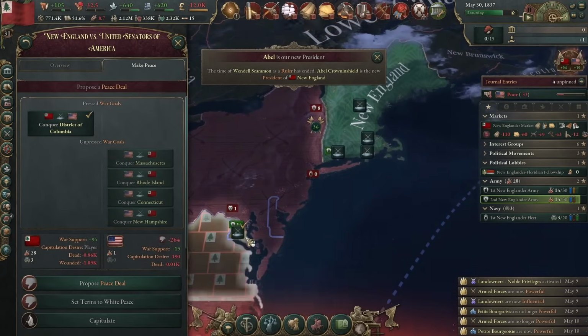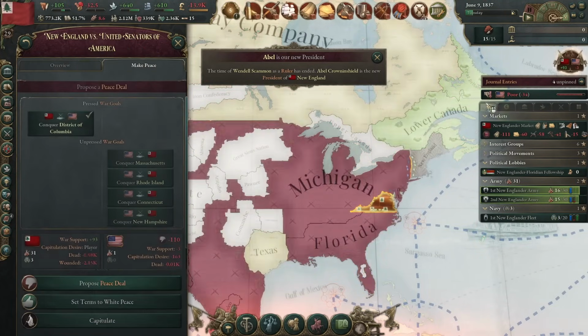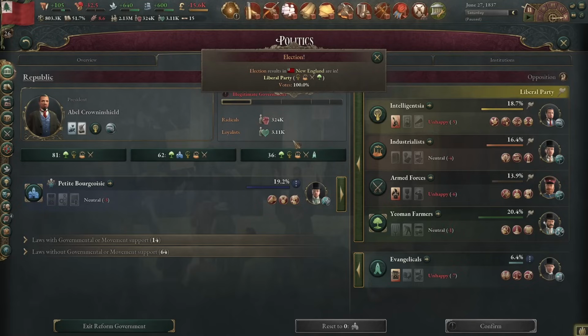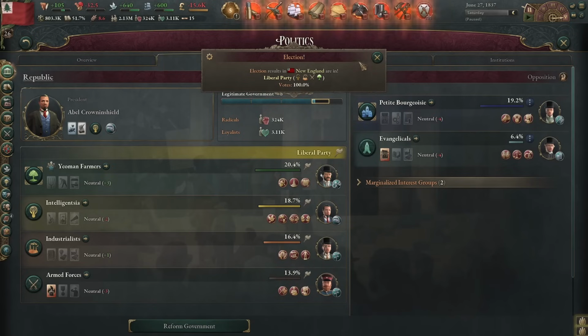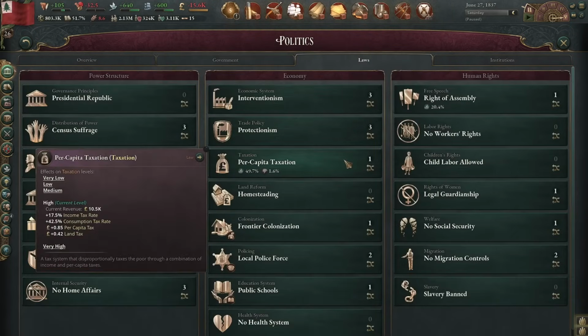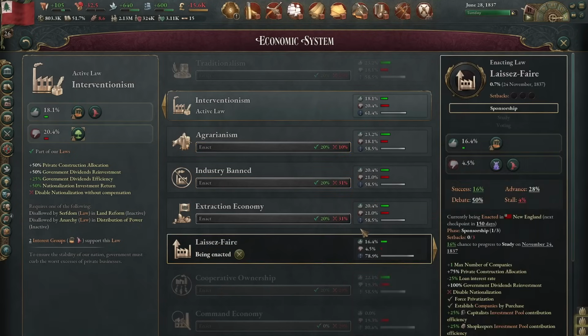Do not send a peace deal like this. You will not get the subjects if you send a peace deal, so do not send a peace deal. That would be throwing the run. Now, the Liberal Party wins a massive landslide in the election, meaning that we now do have legitimate governments, because I think before it wasn't giving us legitimacy from election votes. Now, can we pass anything too useful? We can just immediately go for laissez-faire here, so I think we'll go for that.